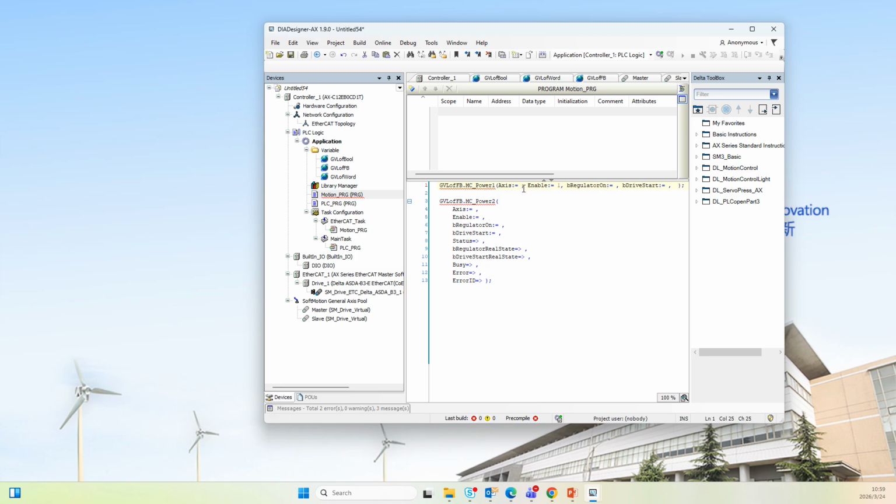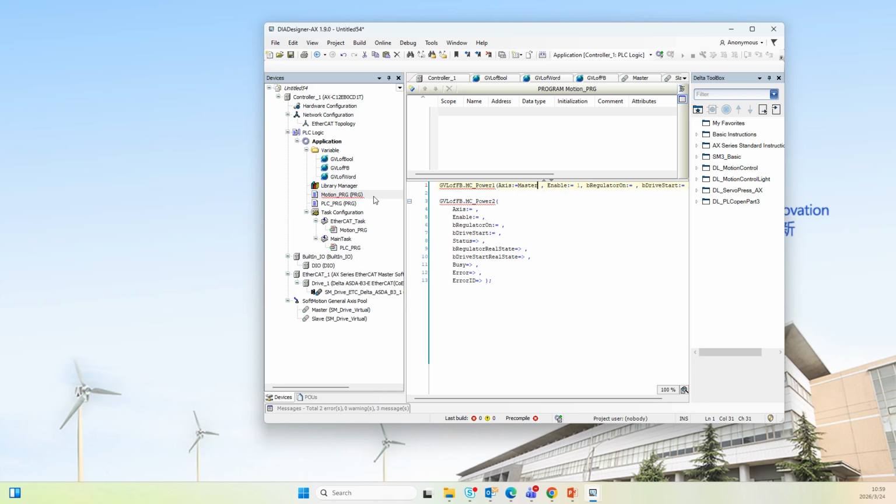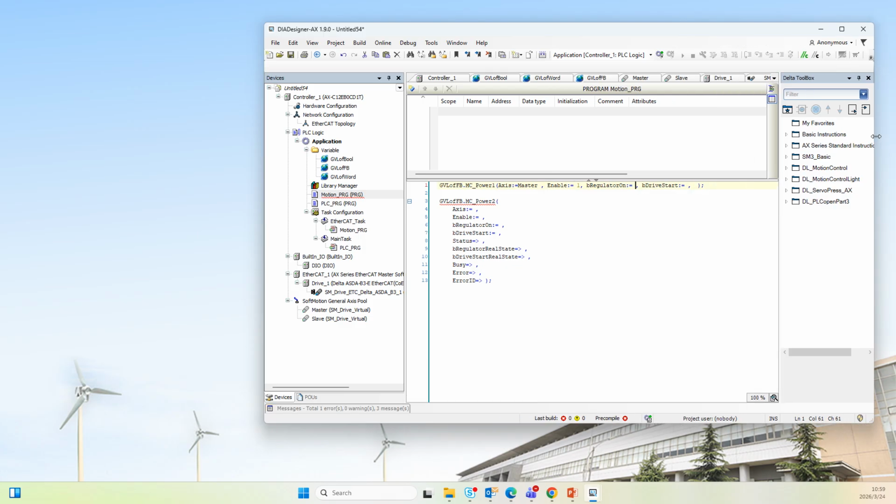Here for the axis, we want to control the master. So you just type master here, and it will show this one. Then you use your mouse to click and choose it. For regulator on, we need to claim a variable. It needs to be a bool type, because this one is on and off.